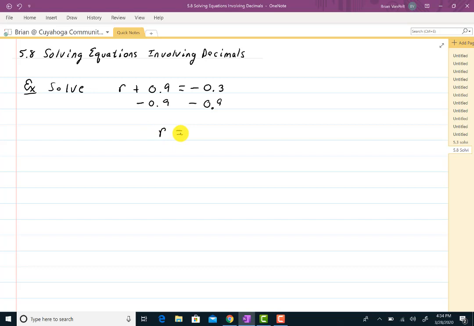Well, what does the other side turn out to be? Well, the other side is you're going to be adding two negative numbers together. Since they're both negative, their sum will be negative. And then what do you got to do? Add them like regular positive decimals. Since they were both negative, you add them together. I get 2 with 1 carry over, I get 1.2. And that takes care of that equation.